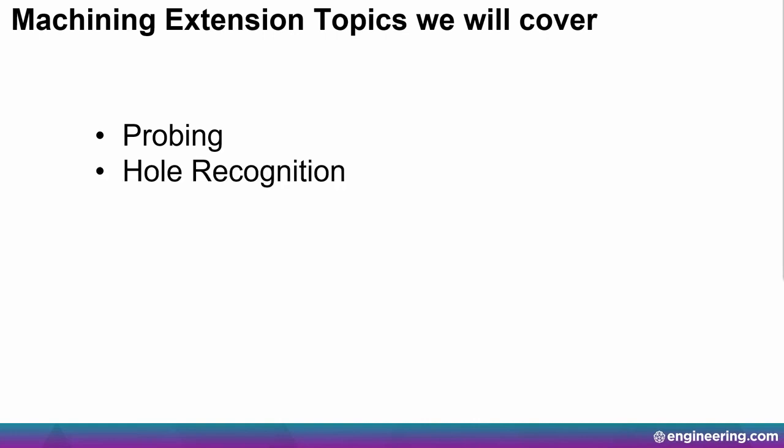We'll also look at hole recognition, which is an automated finishing strategy for identifying multiple holes on components, whether they're normal to the z-axis or at multiple angles on a multi-axis machine. We're also going to look at toolpath editing and how this could increase your efficiency by trimming out unnecessary areas and little tricks to get the toolpath exactly the way you want it in a timely manner.